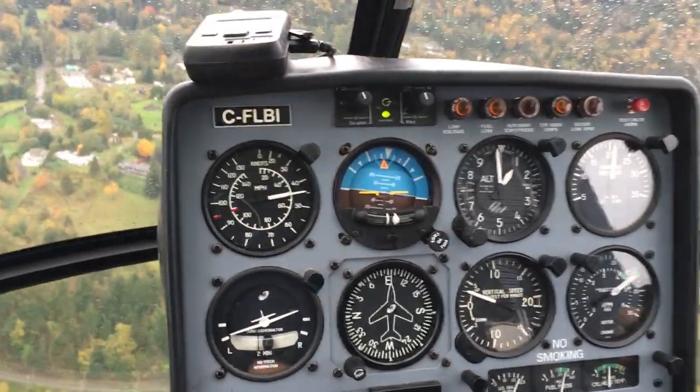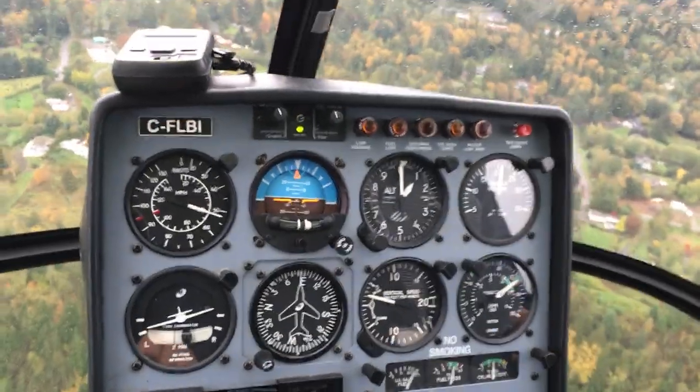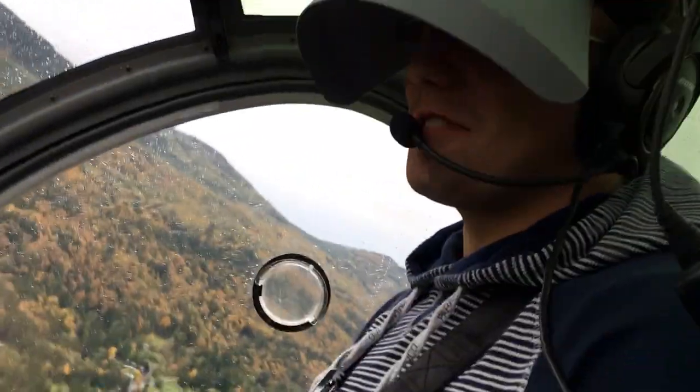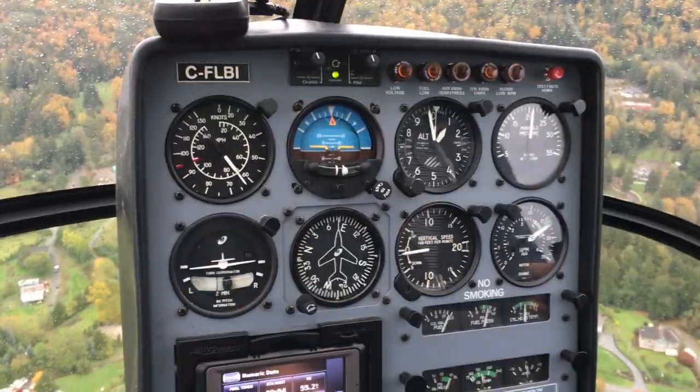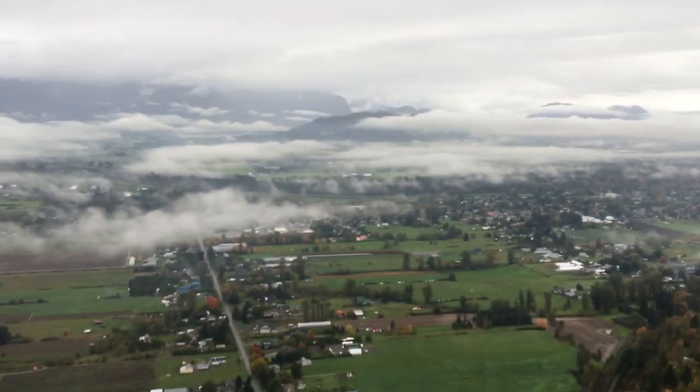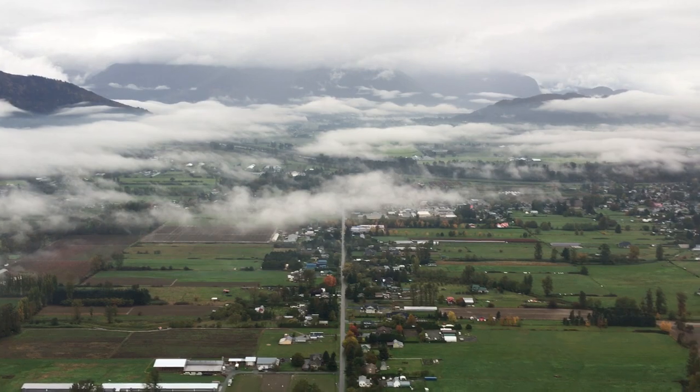It's very easy to get that nose popping up on you. And there you go — that's a rate one turn. Pretty intense, eh? Yeah, it's quite something. Awesome! Let's turn left to a heading of north now. Traffic is all clear to the left — I don't see anything out there. And so around we come to the left.